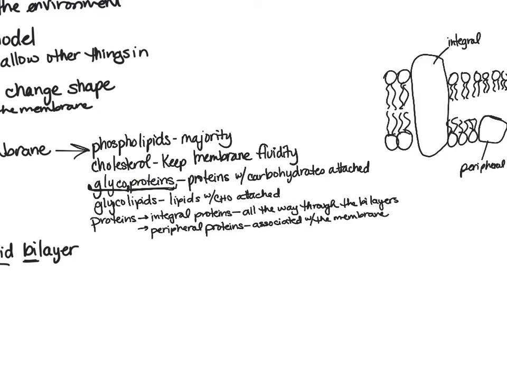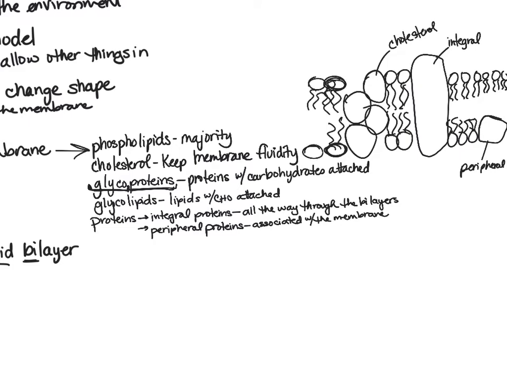Okay. So then I can draw in our cholesterol, our 4 sterile ringed molecule, which gives fluidity. Oops. Make that phospholipid bigger. And then I can even draw in one of our glycoproteins. So if we did a glycoprotein, we would have a protein here, kind of drawing over my words here, but a protein, and then we would have our chain of carbohydrates coming off of the top of the glycoprotein.